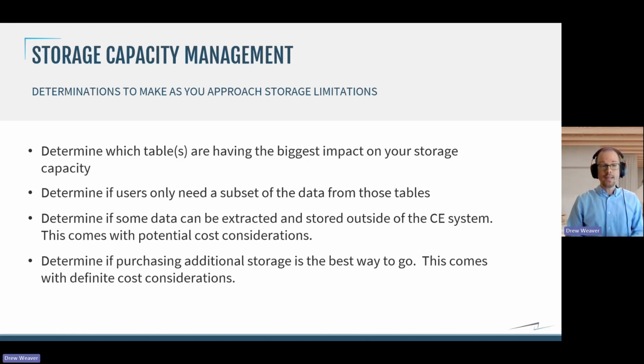The other thing you can do is determine if purchasing additional storage is the best way to go. This comes at a definite cost. Purchasing is right there in the name. So you would work with your license provider to see what the current cost is for increasing one of those categories of storage, whichever one whose storage you need to increase.